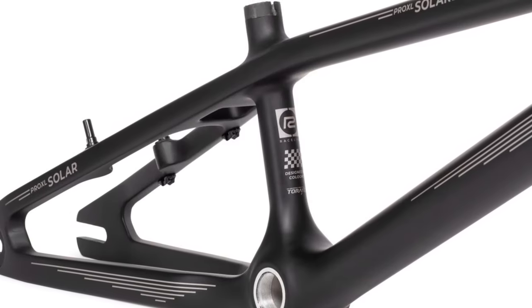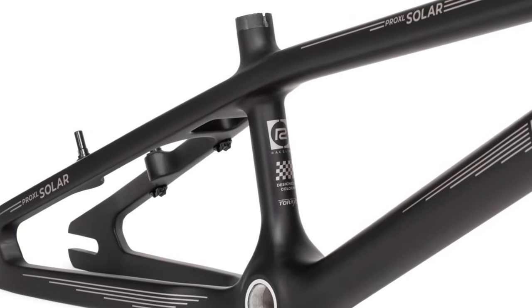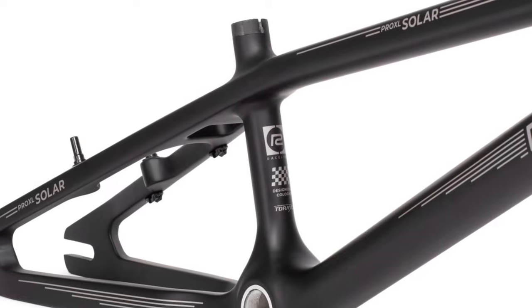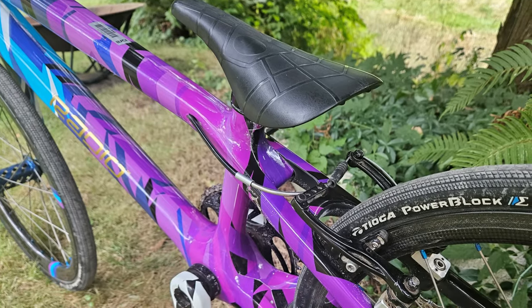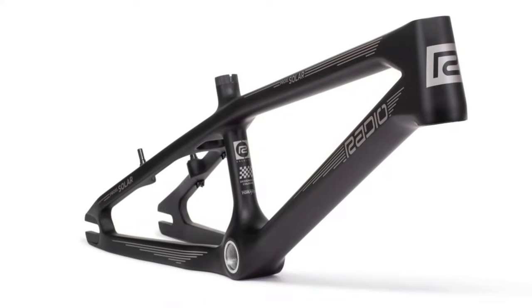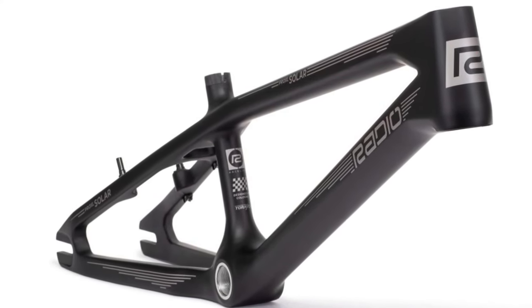The Solar frame is laboratory tested and proven to be insanely stiff and lightweight, especially under high impact and stress tests. The internal cable routing allows for a super clean and stealthy setup, tested by the Raceline team the past 2 seasons, and now the frame of choice for many of today's top riders.